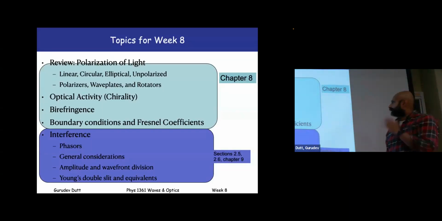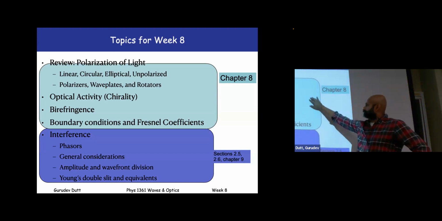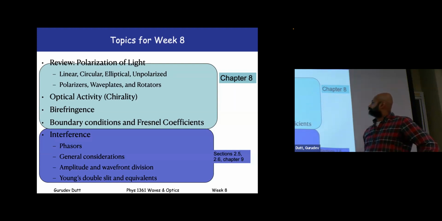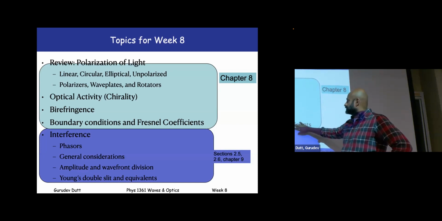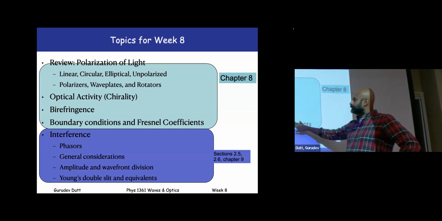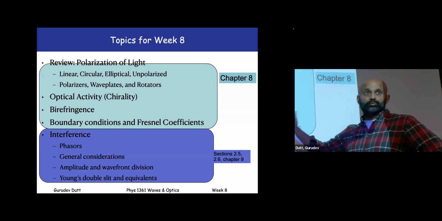So for this week, just to give an outline of what I'm hoping to do, we'll review some of the aspects of polarization of light that we had talked about last week. I will probably consign some of these other topics in polarization to a little video because, for example, the boundary conditions and Fresnel coefficients, you need to know how to use the Fresnel coefficients, but you won't have to derive them in this class. But I think you should see the derivation once.